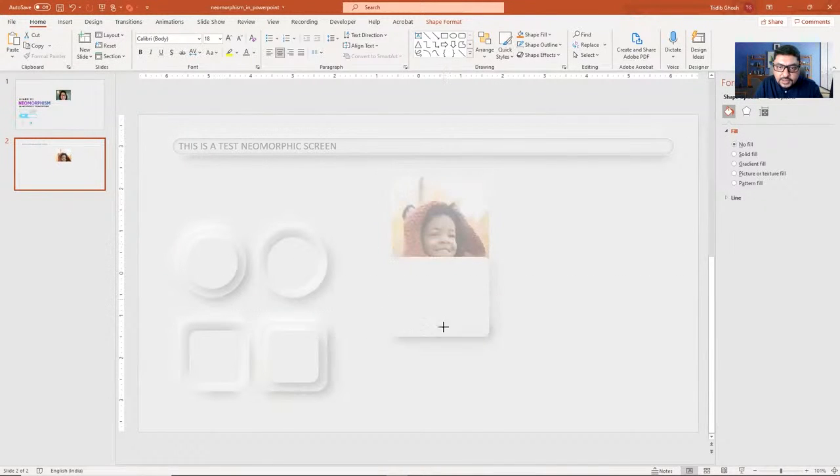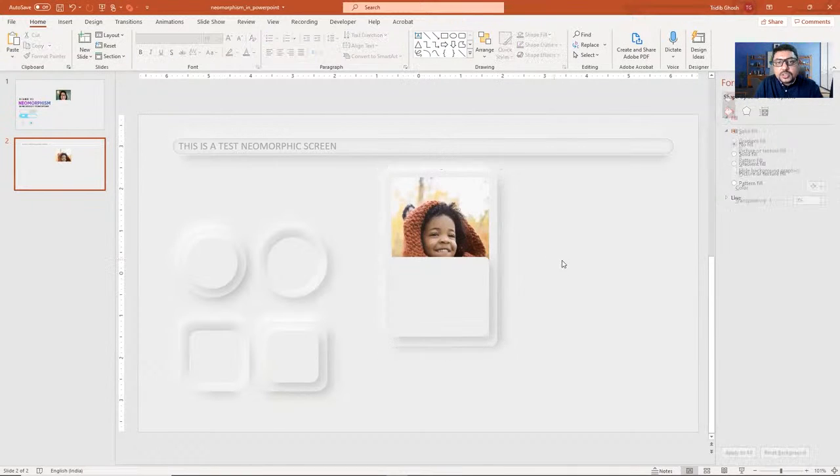So we create an image box where we can show some image, some level of the portfolio, say the person's name and age, interest or something like that, and it can still appear as neomorphic.